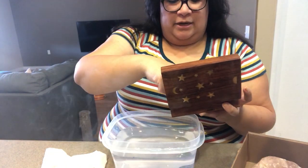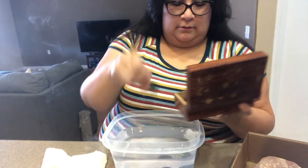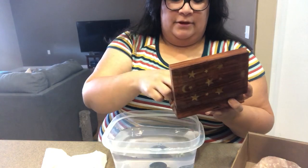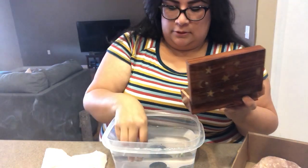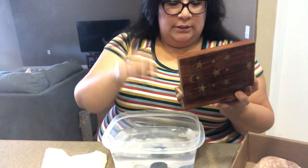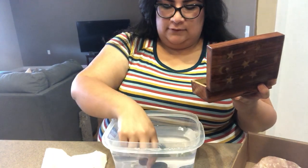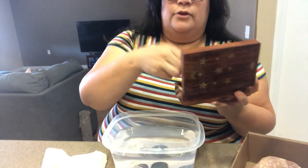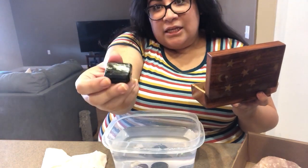So labradorites, I love labradorite. I have so many pieces. I have another citrine here. This one I think is heat treated citrine. I don't think it's natural. A giant tumbled clear quartz. I'm not putting selenite in the water, so he's not going in. I have another piece of amethyst, another black tourmaline. He has some clear quartz in him.